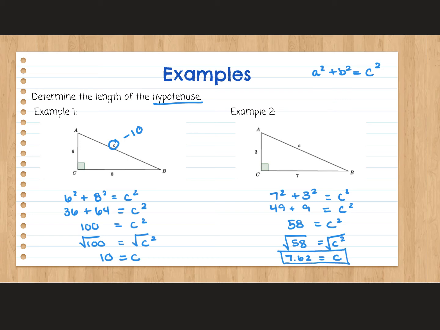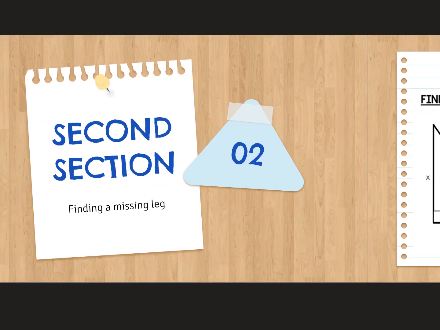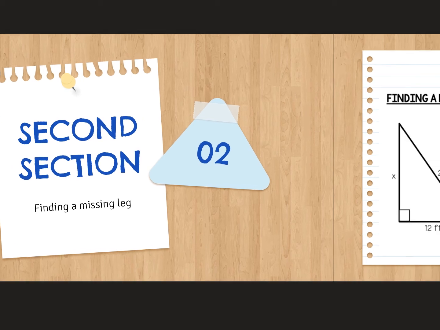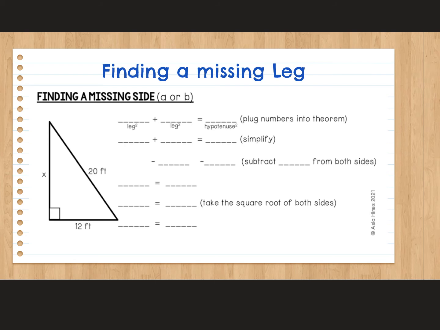All right, so now that we've looked at finding the hypotenuse, now let's look at when we need to find a missing leg. So in this case, instead of being given both legs, you're given one leg and you're given the hypotenuse, but we're still using that same formula. So find the missing leg. Looking at this triangle, we can clearly see we have our hypotenuse, we're missing a leg, and we're given a value of a leg. So I'm going to go ahead and label this leg A. You could label it B. It's fine, just to follow the formula of a squared plus b squared equals c squared.